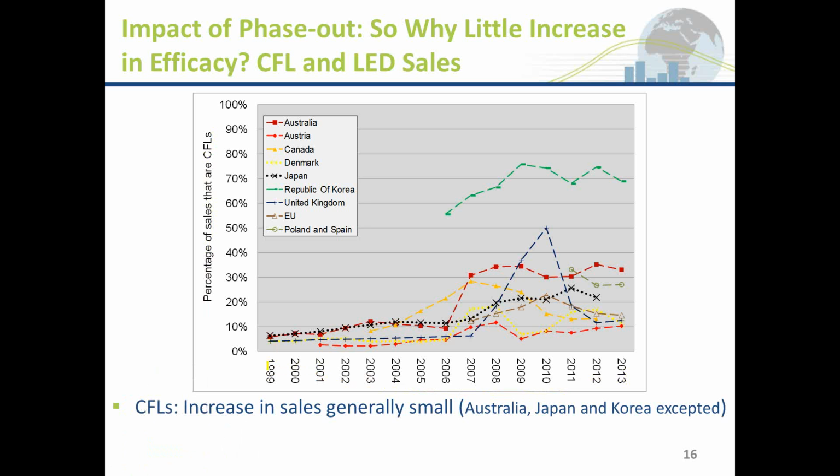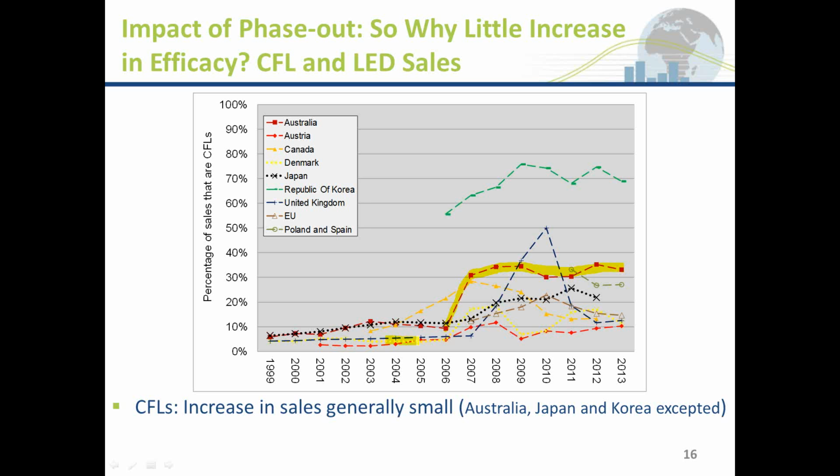So again, to take an example, let's take Korea because it sticks out at the top. It's relatively easy. In 2006, about 55% of all lamp sales in Korea were CFLs, and that's risen a little bit of a step, but now that's 70%. So what's happened elsewhere? Well, there has been a pickup in sales, but as a general statement, it's been pretty disappointing. Australia's done very well. It's had this big jolt associated with the announcement. Then the regulations came in force in 2008, and it's managed to stay at broadly that level. So it's managed to drive CFL sales up to about 30% of the market.